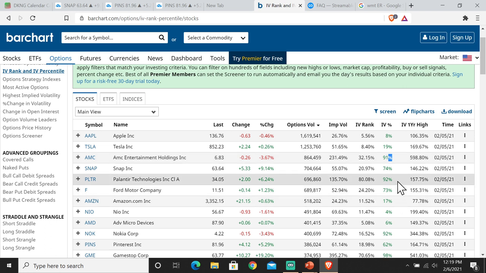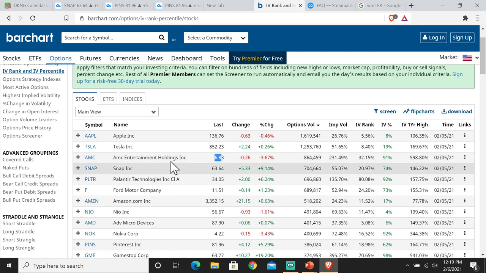What's going on there? Well, I think we all know the answer to that already. It's related to GME and all those other short squeeze pump kind of things. But yeah, there's a lot of IV in AMC. And actually, I don't remember if I told 007 or not, but I know I told some people, when AMC was at $2, $2.50 or $2.60 on Friday, I researched AMC over the weekend to try to figure out what was going on with it.